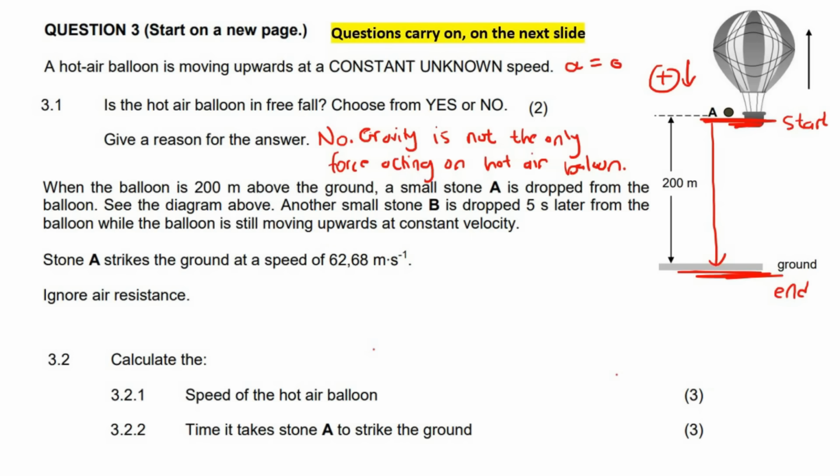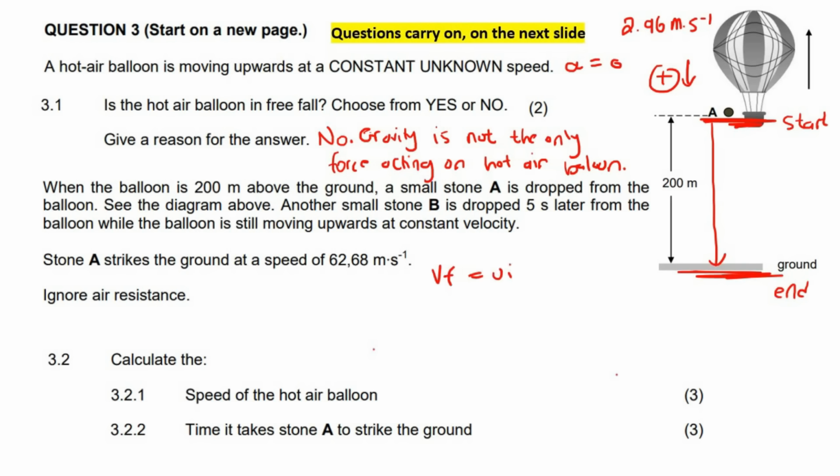Okay, so we must just remember that for future questions: that's the velocity that the hot air balloon is moving at, and that's also the original velocity of the stone. Next question for 3 marks. How long does it take for stone A to touch the ground or to strike the ground?